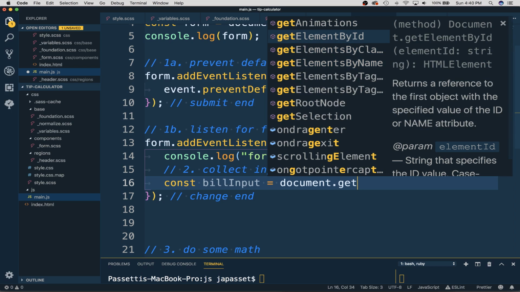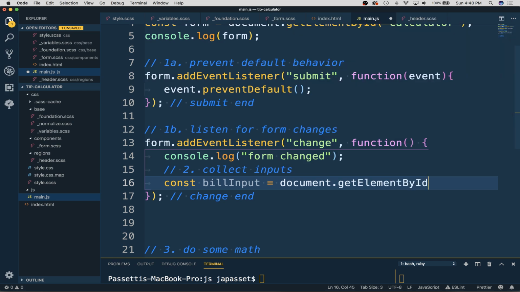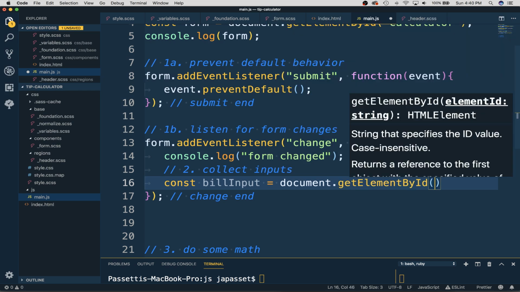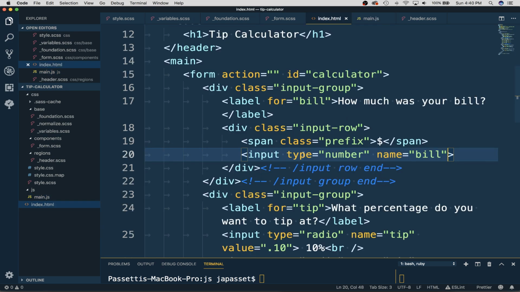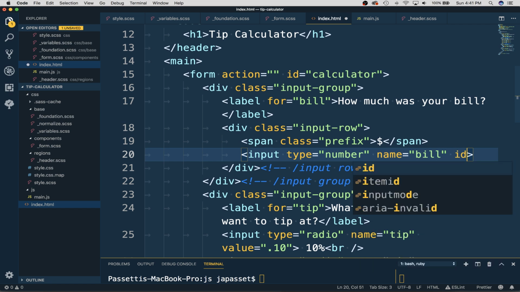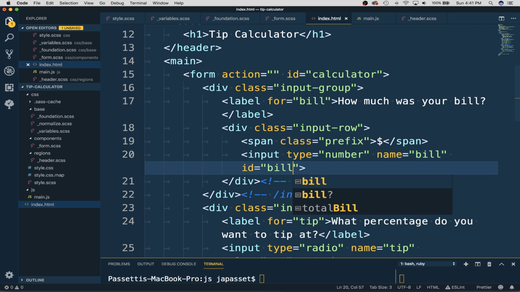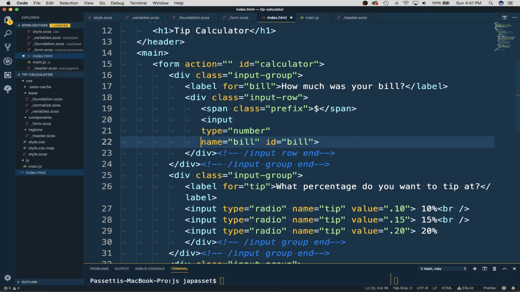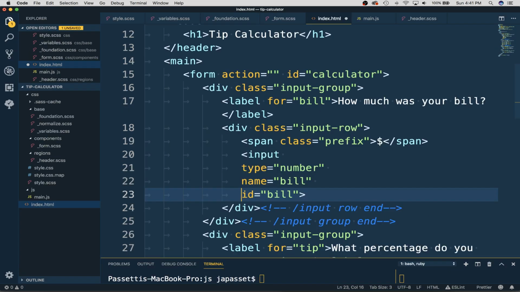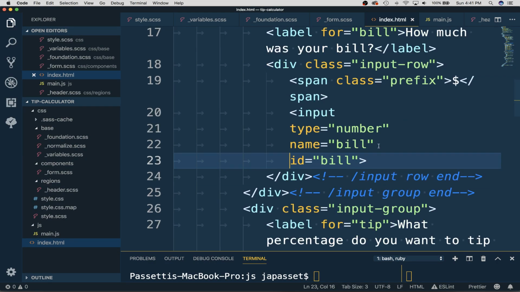If we go up to ID. Okay, I am going to favor using an ID over get elements by name. You'll see me use the name in a second. ID is a little easier right now at this stage of your JavaScript knowledge. So I don't have an ID on that input field, so I'm going to go back to my bill and lay down ID equals bill. If I clean this up a little bit, yes, I have type, I have name equals bill, but now I do have ID bill. They're two different things, even though it seems very similar.